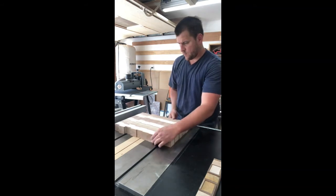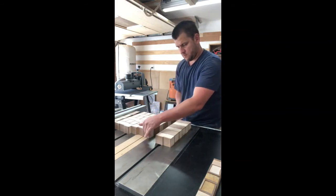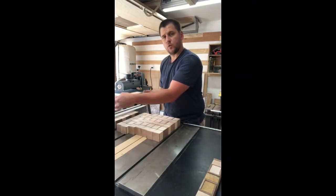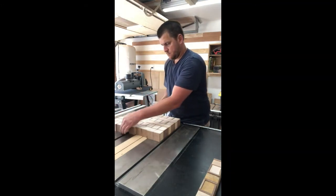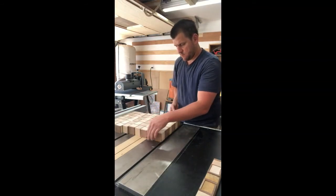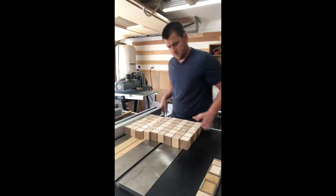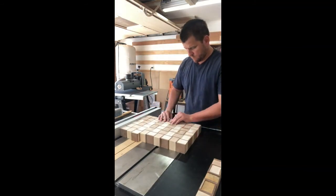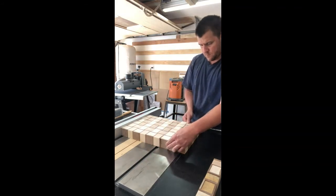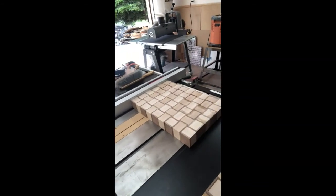Alright, so there you have them. I'm going to rotate them all end grain up. Alright, and then you're going to flip every other one, like 180. There it is. And hopefully at this point it looks right. Looks like a basket weave. Let's bring it a little in there. All right.